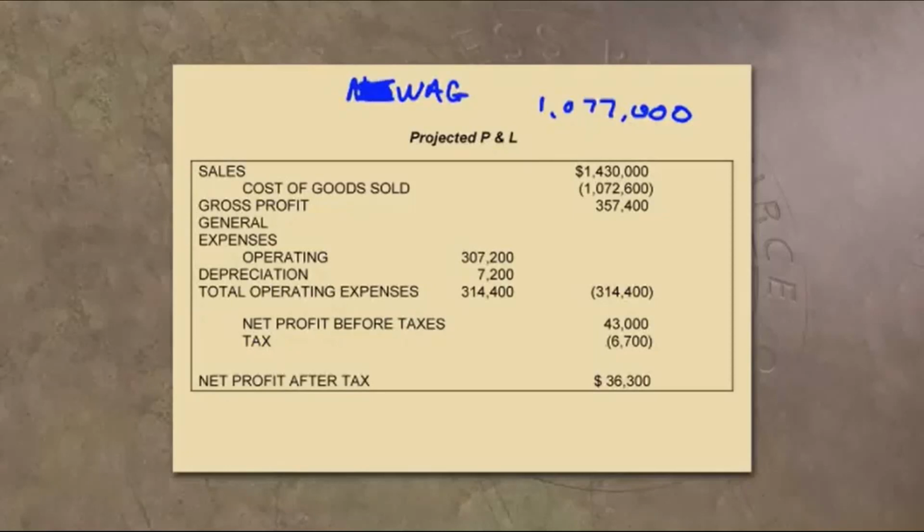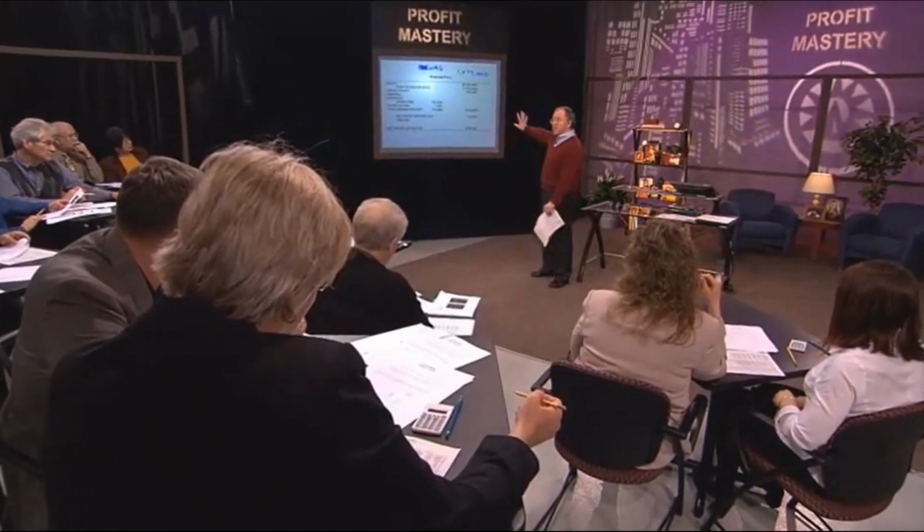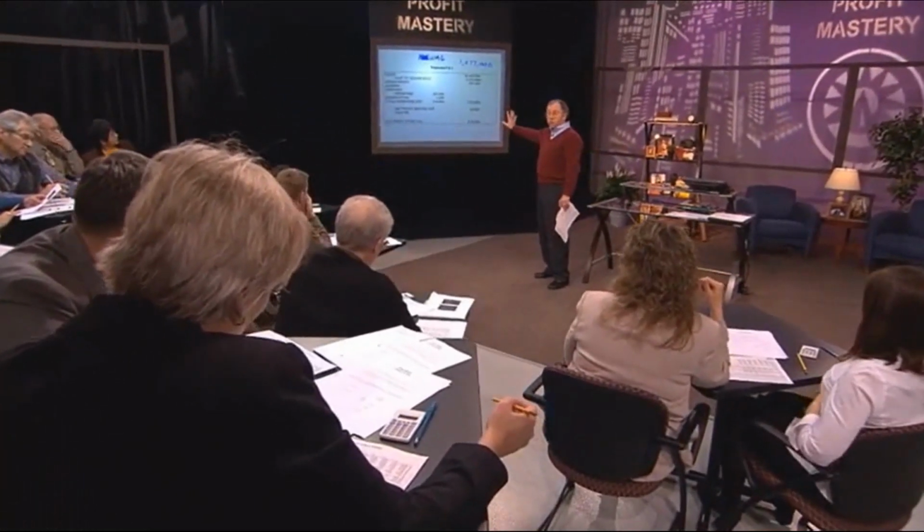Oh, by the way, he's got to improve his margin, so he's done some work there, and he's projecting an improved margin. All those things we might tell him in a profit mastery assessment with his report card, all of those things, he's going to now try to project in here. This is part of his plan.